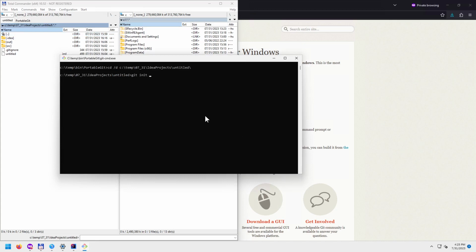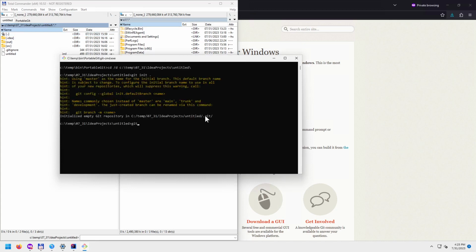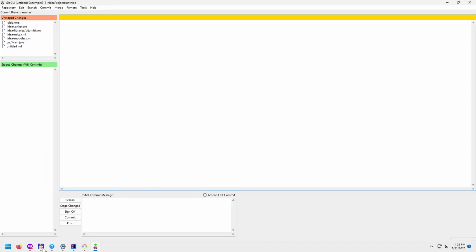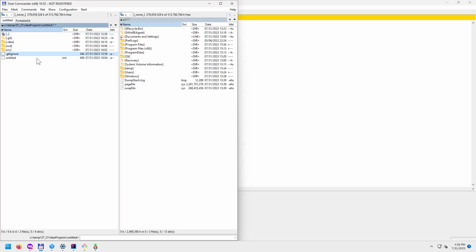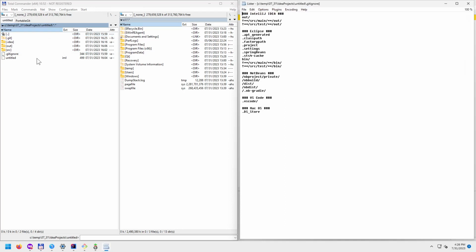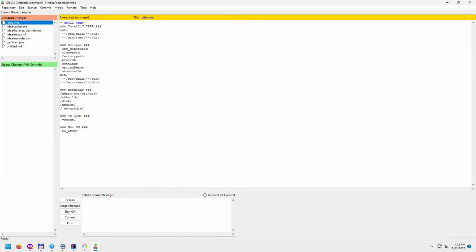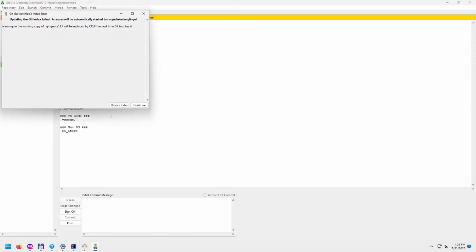Git init here, git GUI. Okay, let's see, there's a pre-existing .gitignore file. How does it look like? Maybe the guys from IntelliJ IDEA know best. So it ignores IntelliJ IDEA, Eclipse, NetBeans, Visual Studio Code. Looks okay to me. So I'm just going to add all of the files that are not already git ignored.